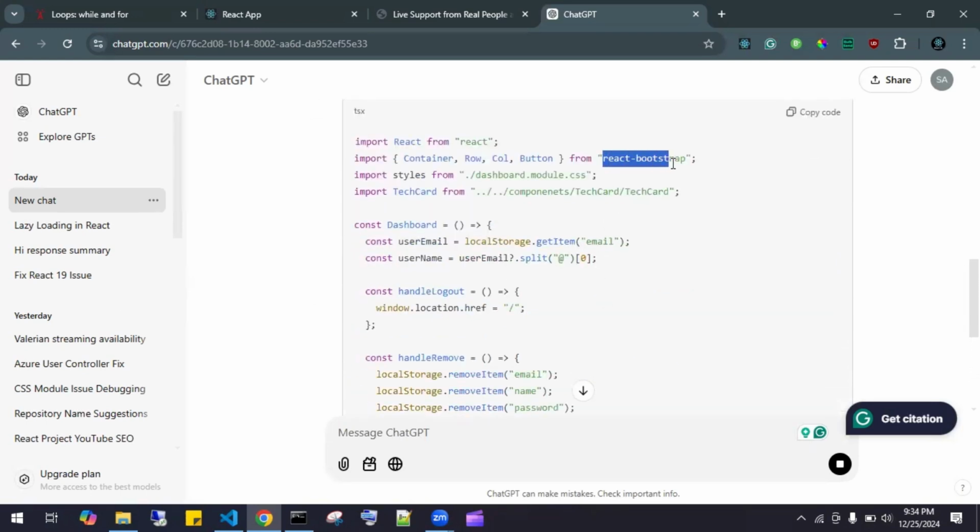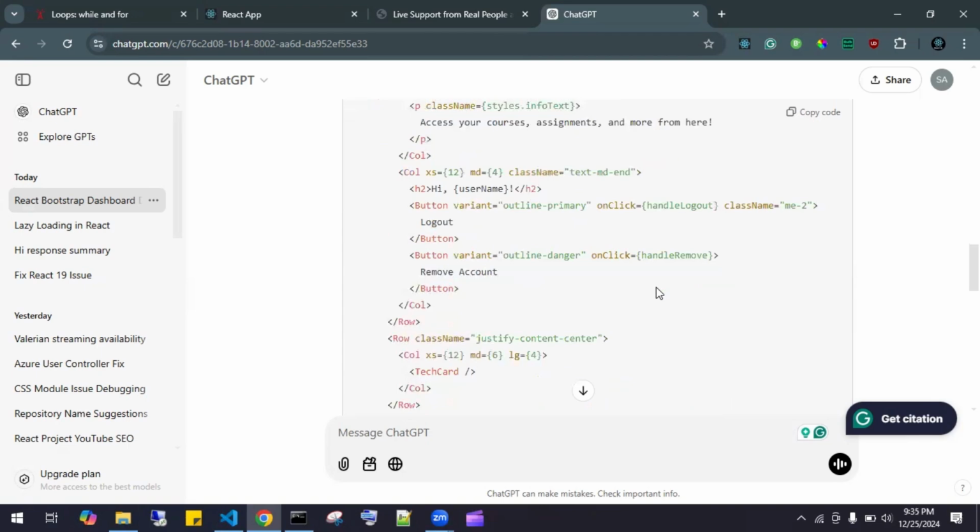Already we know how React Bootstrap gets installed and how it is included in our index.html and index.js file. So we know how to use this. Then when you work with container, row, col, button, you should know what these are. You should know what React Bootstrap is. So you go there, understand what is React Bootstrap and you can read the documentation. So they are pre-built classes simply. Okay. So if you use their components, you get the pre-built design.